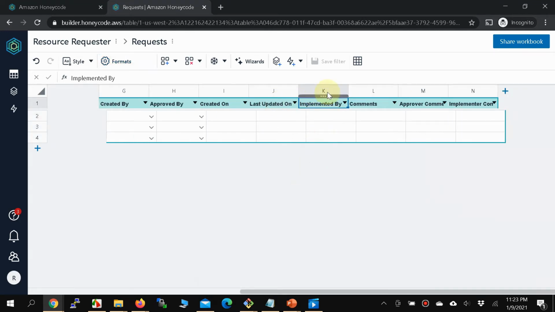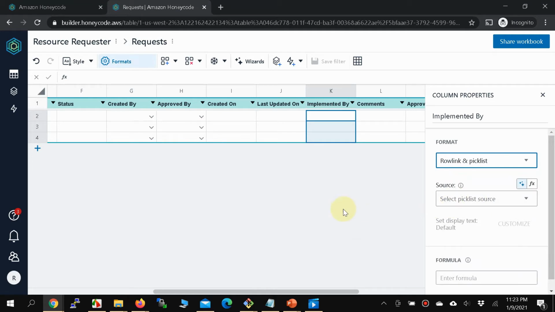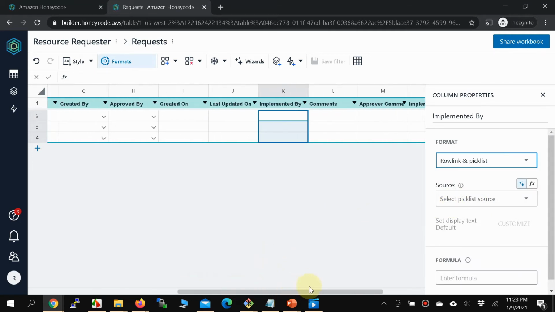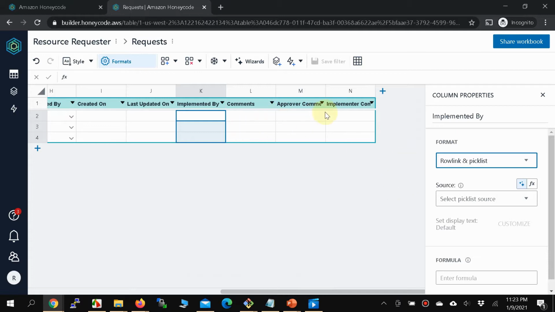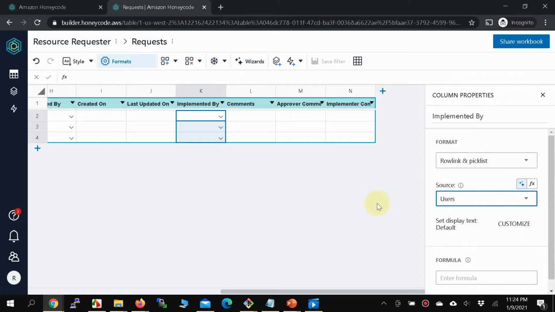So hold on, I'm going to get into the format, again row link or pick list. Excellent. Alright, so now notice that we have updated some of the things here. I think this hasn't gotten updated. Hold on, users. Okay, so that seems to be done.